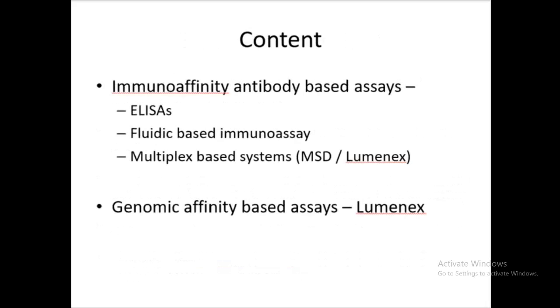So as I indicated before, we're going to look at a range of immunoaffinity platforms. We're going to look at ELISAs in the context of a solid-based platform. We're going to look at fluidic-based immunoassays. And further to that, we're going to look at multiplex-based systems, and that will involve the solid-based platform of MSD and also the fluid-based platform of Luminex. We're also going to have some degree of introduction to genomic affinity-based assays, which can be used in the Luminex platform, and we'll also discuss PCR.